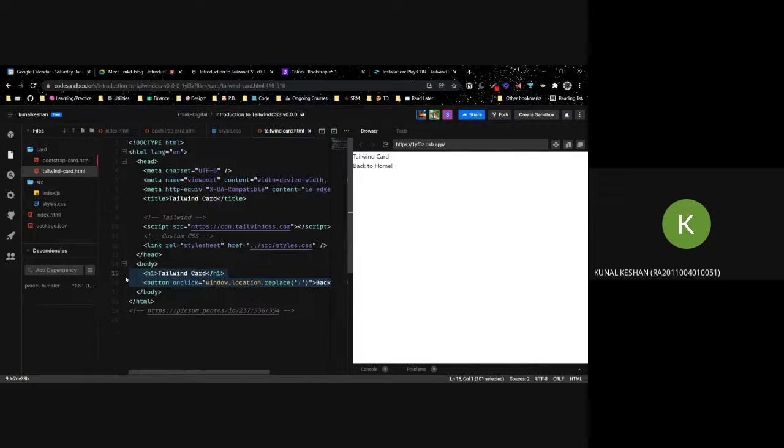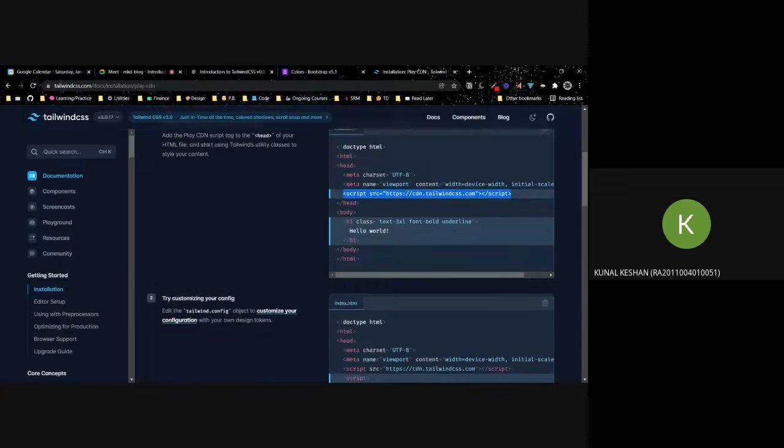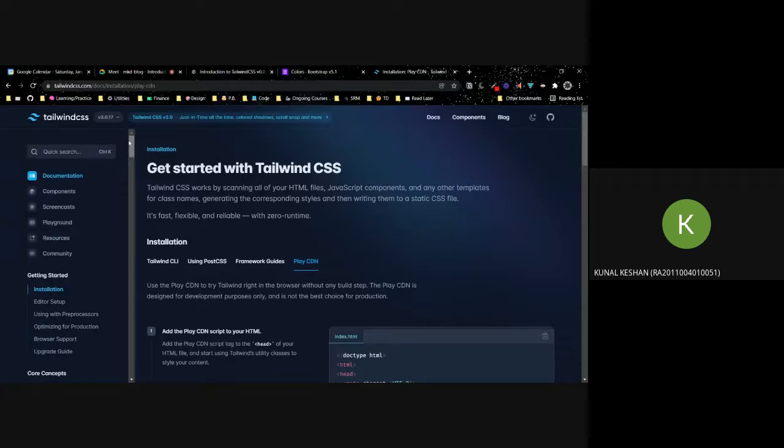Okay, and class, and I think yeah. So I don't remember the classes. That is why this documentation exists to begin with, and the Tailwind documentation is really a great one, right?